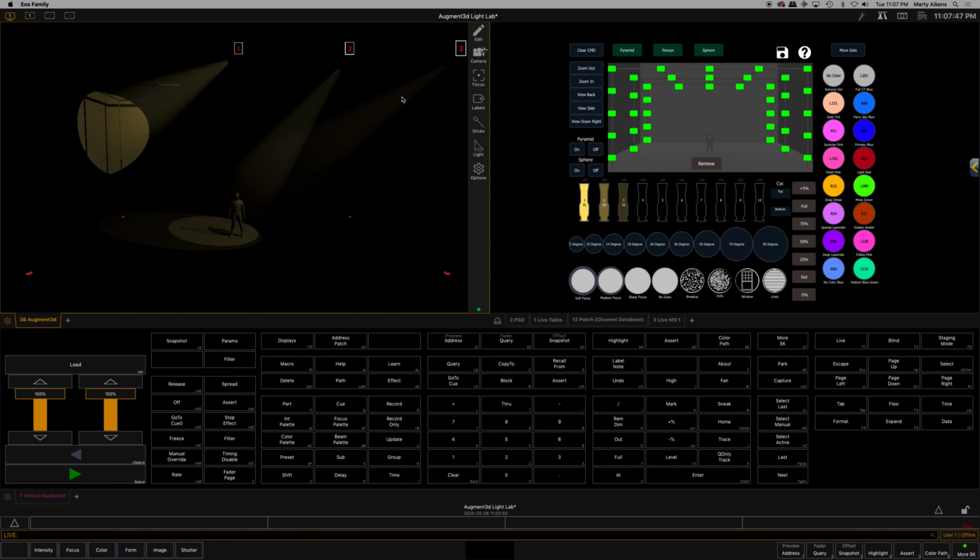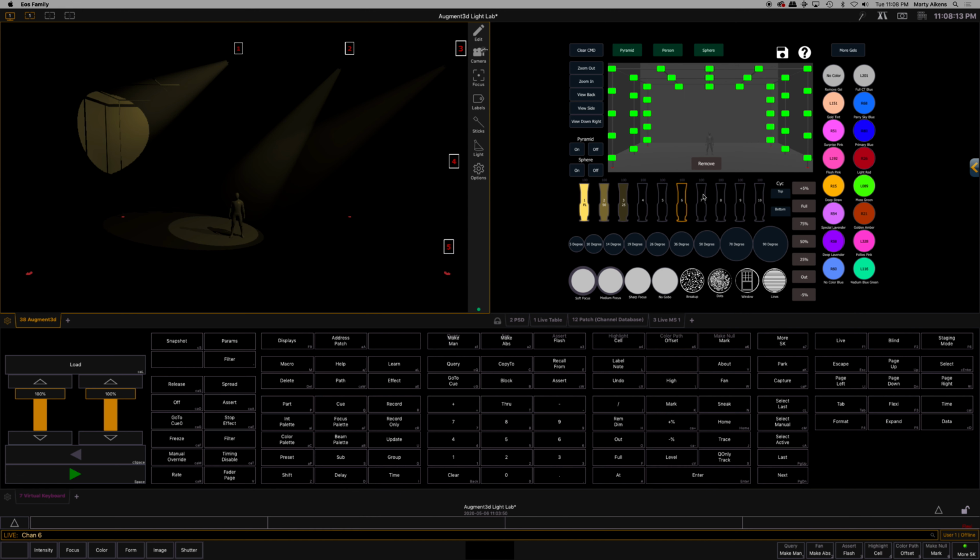Notice this guy is a little farther away, so his light is looking a little different. This guy's a little closer, so his light is looking a little different, and we'll talk about what that means in a future video. But I can continue to hang these other lights. I can grab channel number 4 and hang him over here. I can grab channel 5, and let's hang him down here. And then let's start hanging some other places.